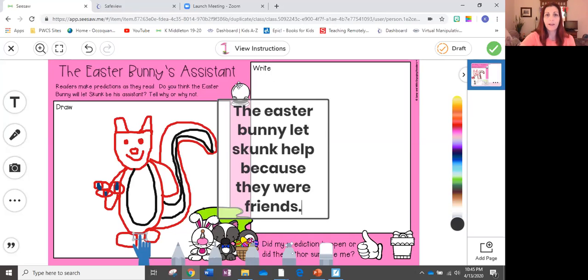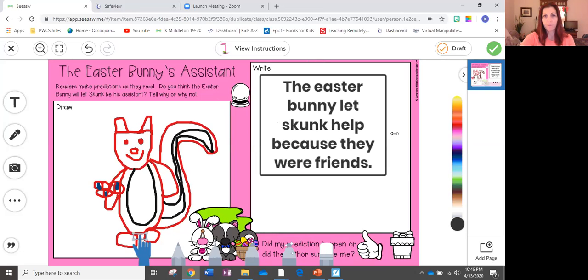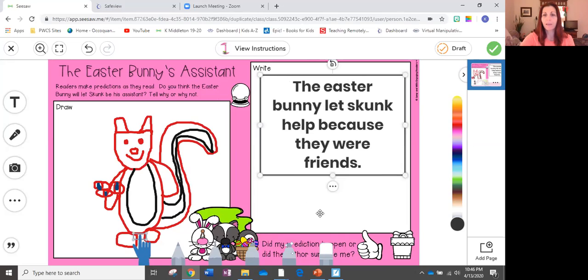Period. All right. Now, to move this box so that it's not right in the middle of my response page, I'm going to grab the hand or this move tool, and that's going to allow me to grab it. And if I pull on one of these sides, I can make it fit however I'd like to see it within the box.